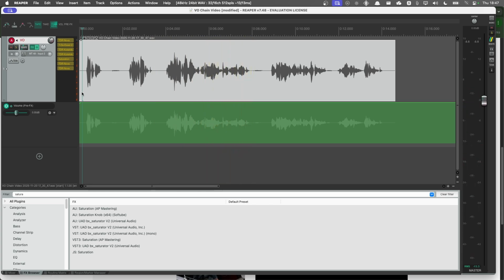This already sounds pretty good, and the reason it sounds pretty good is because I'm using a good microphone with a good interface in a good room. If your room sounds like garbage, then there's not much you can really do to fix it. Yeah, you can make it sound a bit better, but the point is this audio, without any effects at all, already sounds pretty good. And anything we do is just going to help sweeten things, so we don't need to do that much to it.